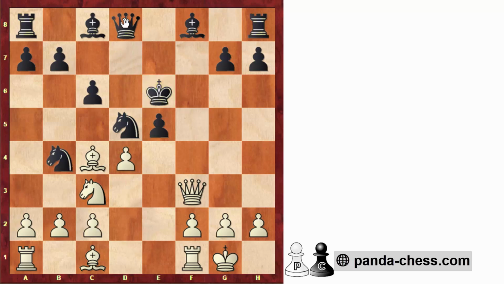Instead of taking on c2, here black can try queen to f6. Here we're looking at the best moves for black. And here white has a few options. I like queen to e2, keeping an eye on e5, now defending c2.